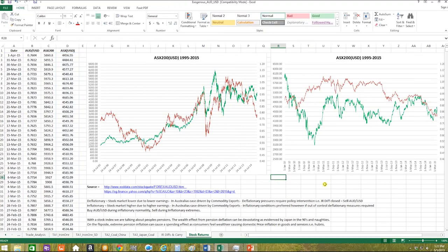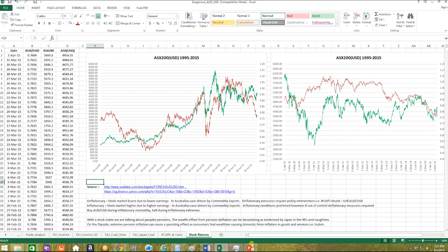If we look across to the right hand side, we can see here, zooming in from 2010 onwards, that really the Australian market, priced in US dollars, has been going sideways and is kind of around a mean rate of 4,500 to 4,700 on the international benchmark US dollar scale.